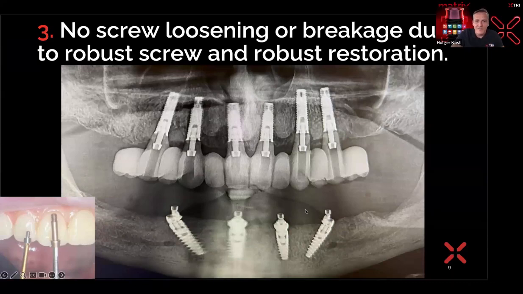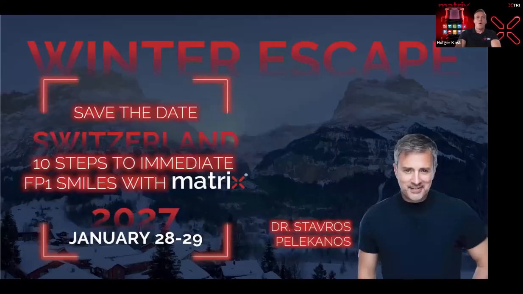You can see it here on the left side, significantly stronger screws. 35 newtons will hold this prosthetic in place, compared to the small multi-unit screws with a maximum of 50 Newton centimeter screw retain. Okay, that was almost it from my side.